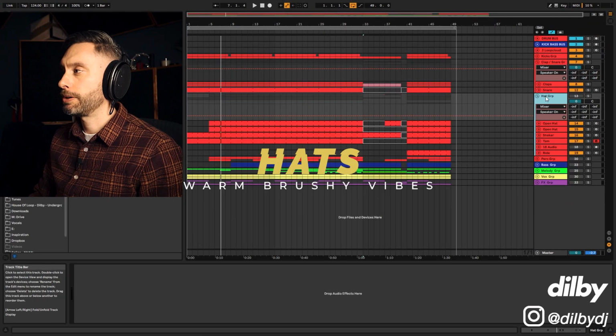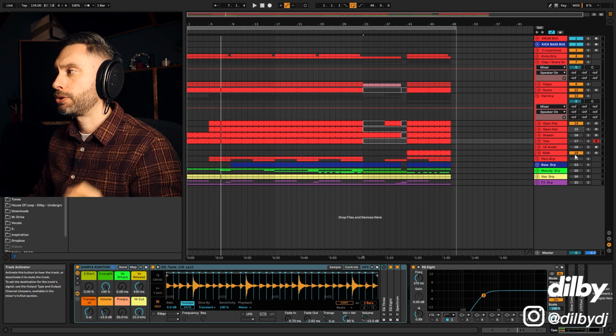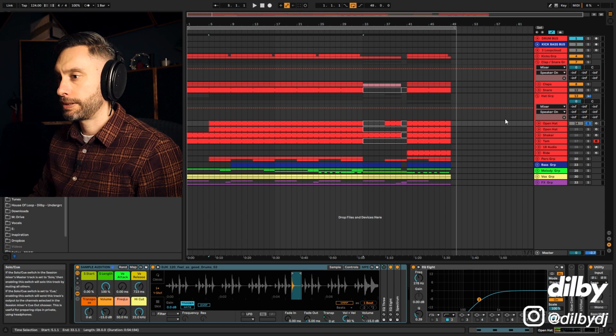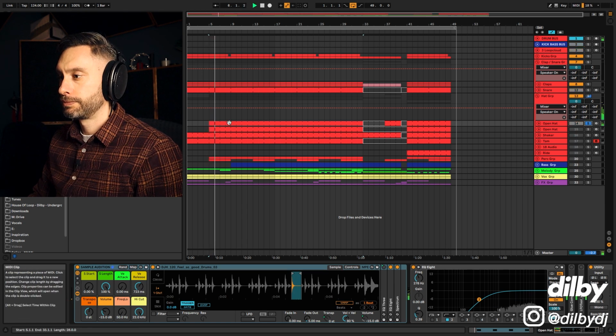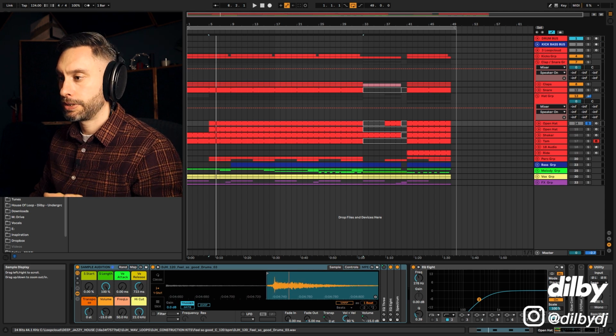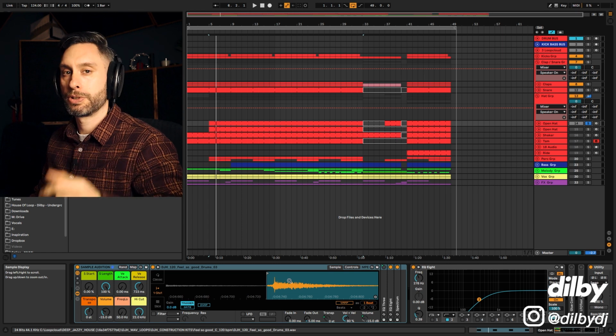Now in the hats, what we're going for here is to have something that's quite brushy, warm, not too aggressive sounding. First up here, we've got this open hat. I've sampled this from a loop. A really great way to get your drums is just to listen to some loops and hear things that you like, and then take them out and use them as one-shots.